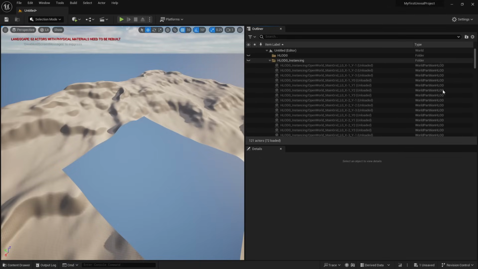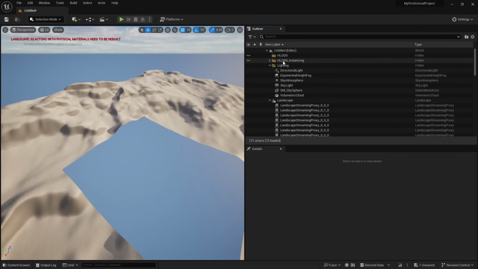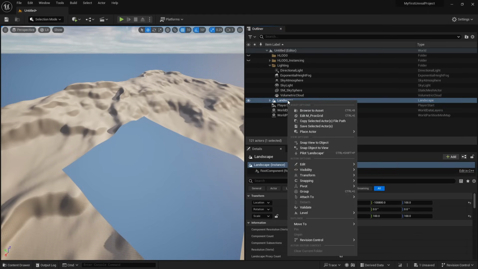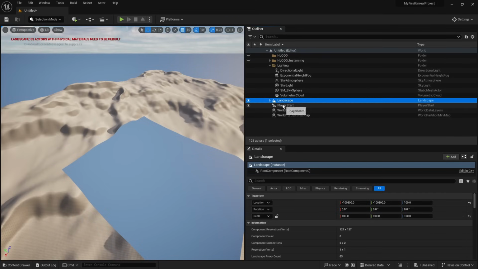And then I've got this world partition thing here. So probably what I needed to do if I wanted to remove, let's say, the entire landscape, is to delete this. I don't know if this is a folder. It looks like it has a different icon.